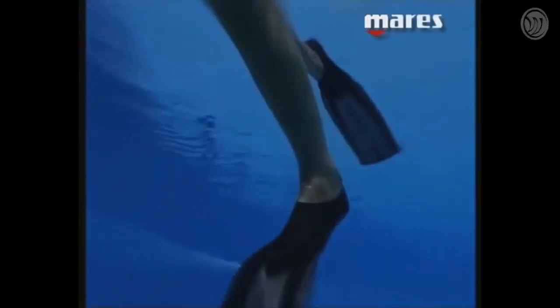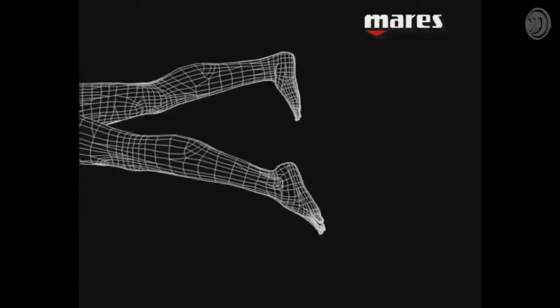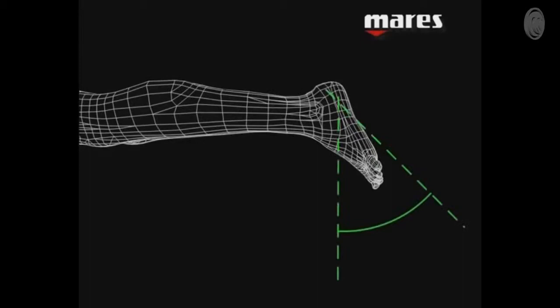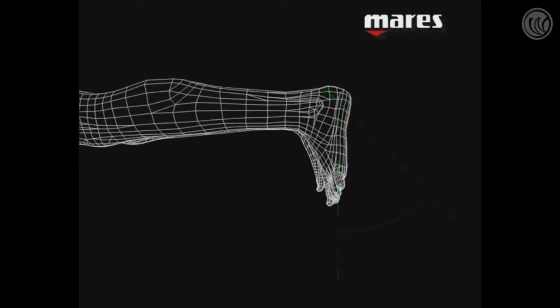Optimized pivoting blade, and superchannel thrust. Let's analyze the movements a diver makes when finning. The movements of the foot in relation to the leg are limited by the ankle's angle of mobility. The foot cannot incline beyond a certain angle.